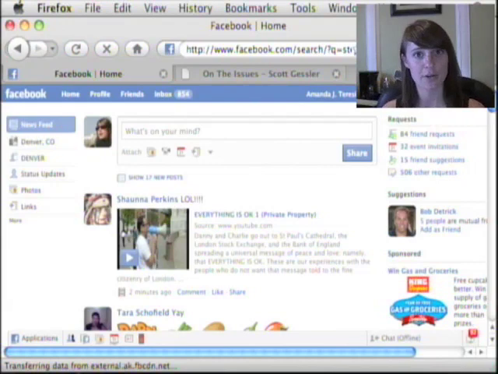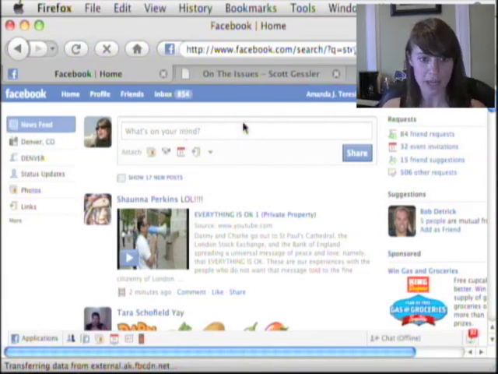Today I'm going to show you how to create an event on Facebook in order to invite people out to your Liberty on the Rocks meetups. So go ahead and follow along and do it yourself at the same time if you'd like to. Alright, so we're starting off on the main page here, on the home page.